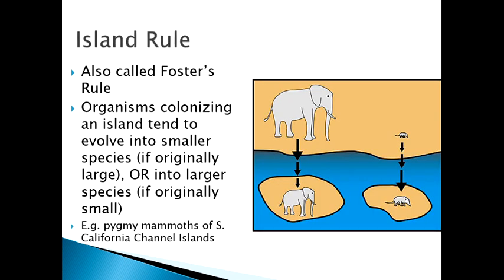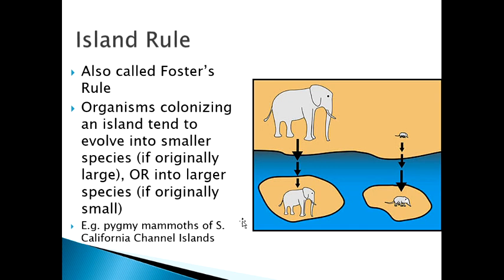The island rule, sometimes this is called Foster's rule, and this one's kind of an odd one, but it says that if you've got organisms that are large on land, if they somehow get isolated on or colonized to a much smaller area, an island, smaller microcontinent or whatever, then to adapt to this, they will shrink in size over time. So, for instance, the pygmy mammoths of the California Channel Islands, even among ancient humans, Homo floresiensis, these so-called hobbit humans found on an ancient island environment this way.